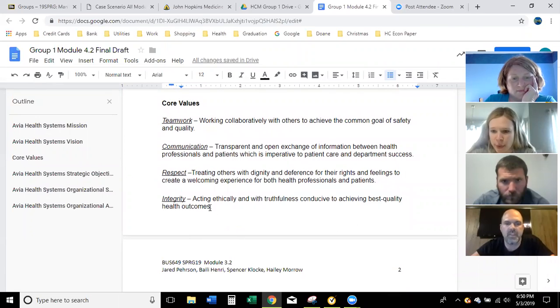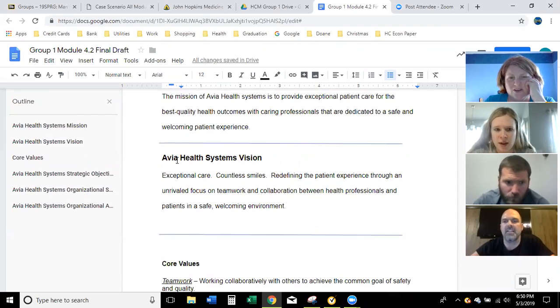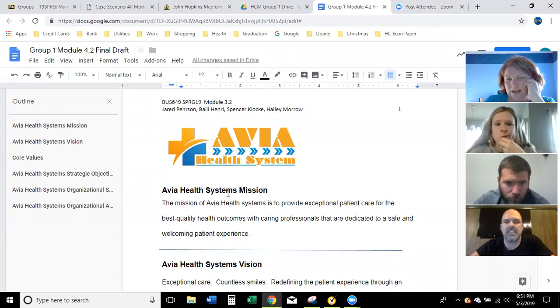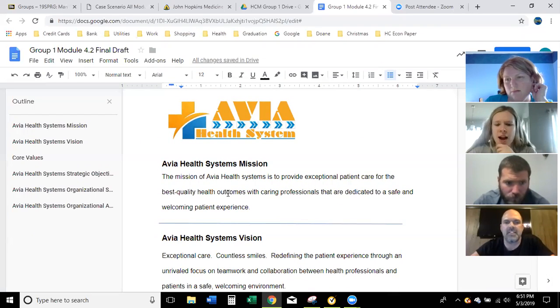Suggest a logo. Either rebrand the logo to incorporate mission, vision, and values. I think that's the part I got confused on. I can see adding the logo, but I'm not sure what rebranding means. I didn't follow the rebranding part. I'm not either. I think the way you have it is just fine. I agree.